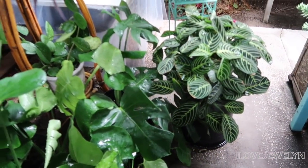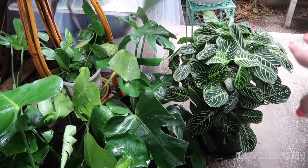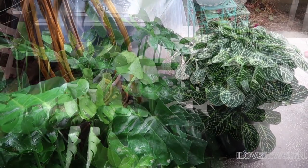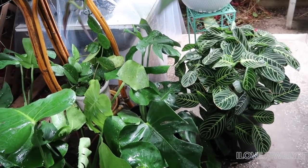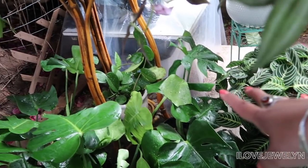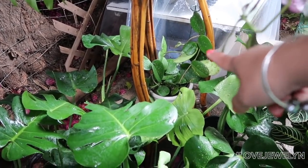So my grandma decided to put my maranta next to the fountain. This is my most recent maranta purchase, and I got this from, I want to say, West Hollywood. It's doing good. I have it in a white planter, and it's long and trailing, so I hope it does well by the fountain. It was hanging over the fountain until I switched to a white ceramic planter. So far, so good.